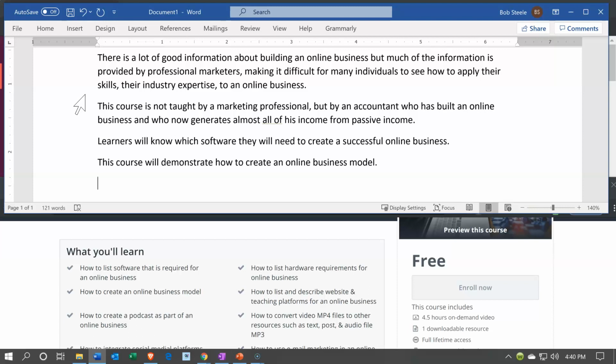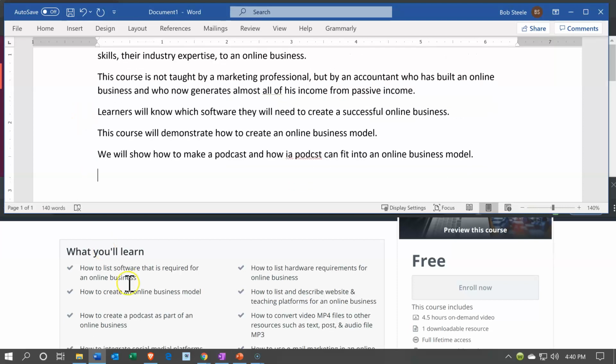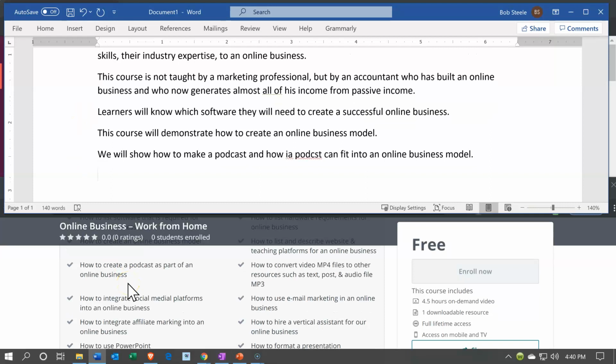So we're going to say that we will show how to make a podcast and how a podcast can fit into an online business model, right? And then how to create podcasts, how to generate social, how to integrate social media platforms.